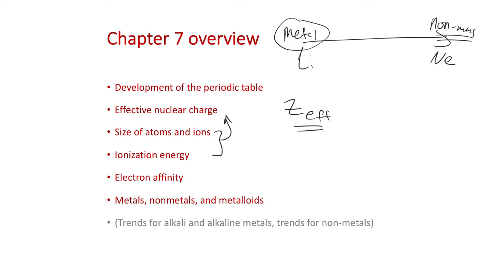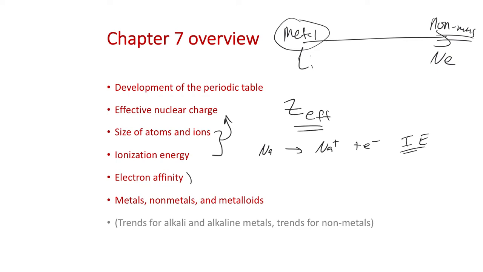We're going to see that the more attracted you can make an electron to an atom, generally the smaller you'll make the atom, and then generally the higher you'll make that ionization energy. The ionization energy is the energy it takes to remove an electron. So if you take sodium to sodium plus an electron, this represents the ionization energy of sodium.